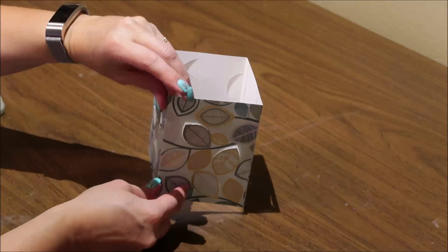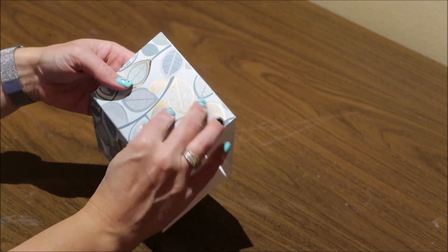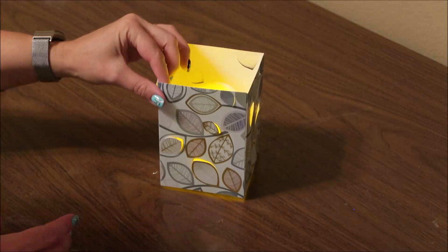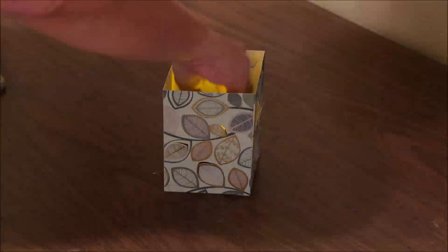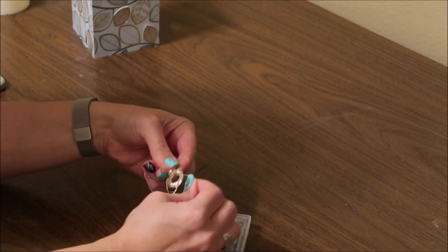Now that it's dry, I'm making sure my little leaf cutouts are bent up the way I like them — not too much, just a little bit to let the light shine through. Then it's time to decide what kind of light to put inside. I thought about using one of these LED candles from Dollar Tree or the tea lights, but they both seemed a little too orange. I actually wanted it to look more white, so I ended up using the string of mini LED lights from Dollar Tree. I like this a lot better. It's really whatever you prefer, but again, please do not use a real candle because this is paper and it is flammable.